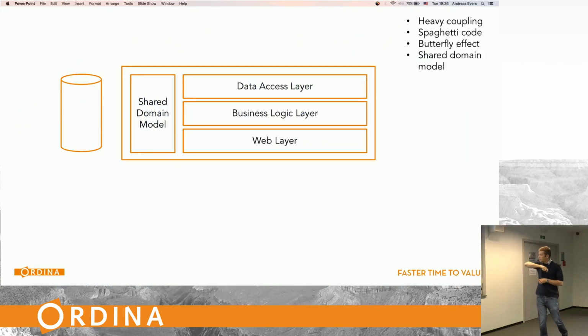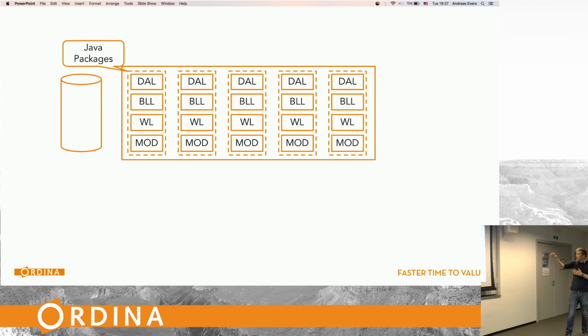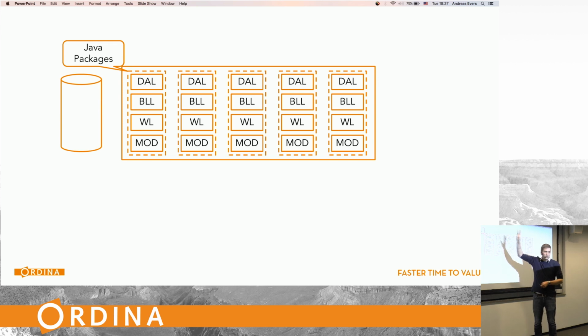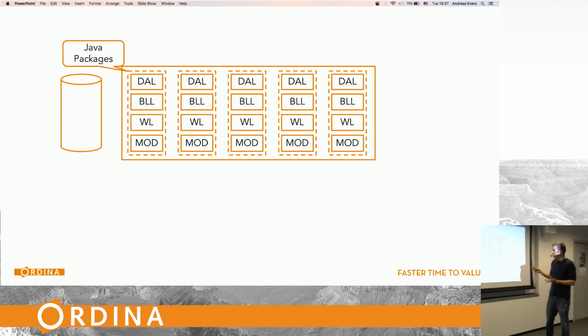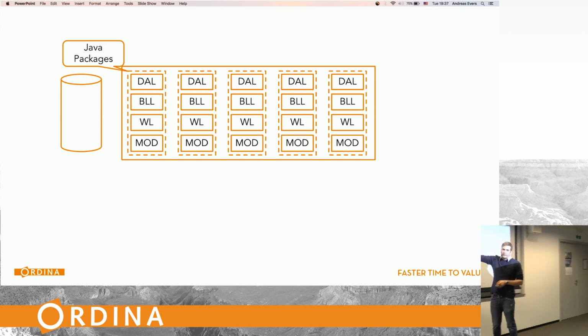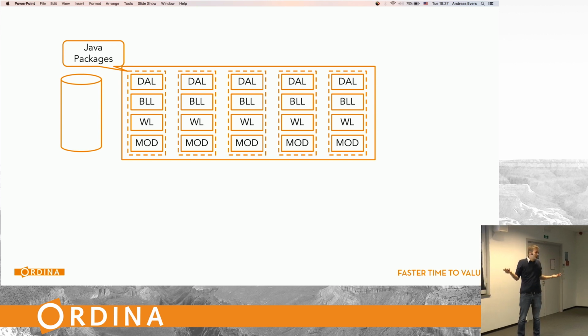Okay? So if you go back to our monolith, the problems we saw here were heavy coupling, spaghetti code. Remember the spaghetti slide? Butterfly effect, and a shared domain model. So what can we do here? What we could do is create packages where you have your bounded contexts structured. And here you can see that I have, for each package, its own domain model. And you could make this layer, this layer, this layer all package protected, package friendly, and not expose them to the other packages. This is super easy to do. And just an interface or a facade gets exposed to the rest. Okay? This is just basic stuff.